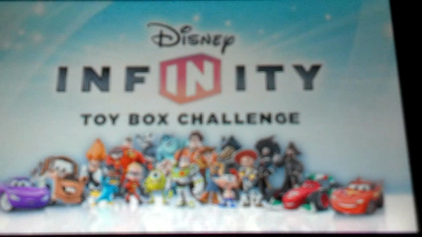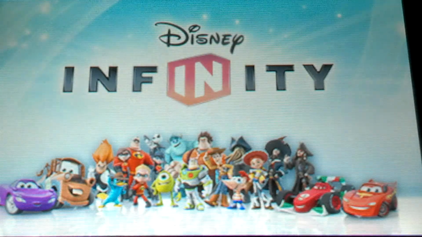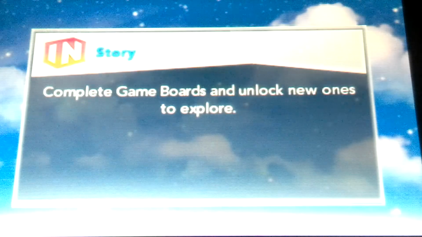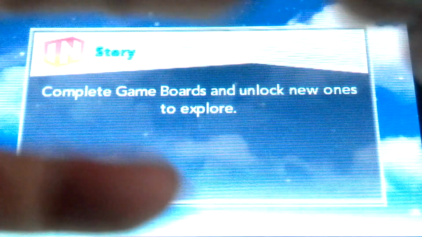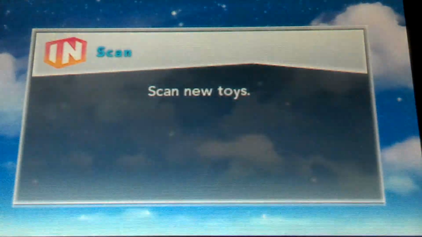So, the story mode of this game is kind of like, I don't know how to put it, but it's kind of like Mario Party. But instead, you have to go in teams, not like everyone just joins up together in goals. It's like everyone breaks apart into teams. So yeah, so let me go to scan, so I can scan some characters.